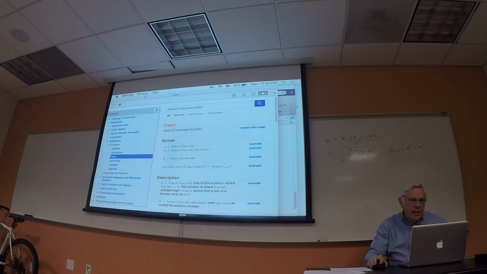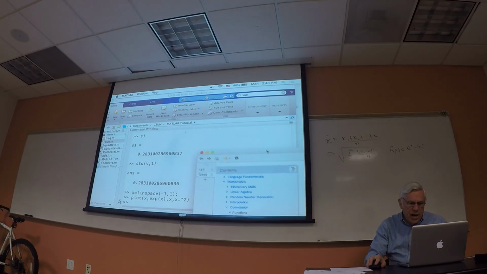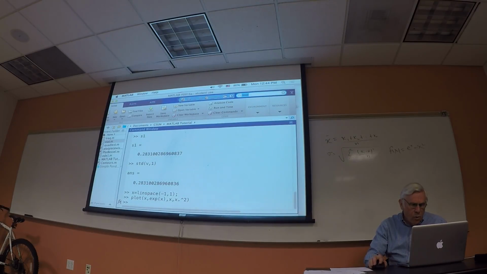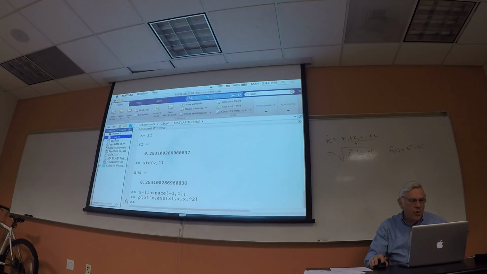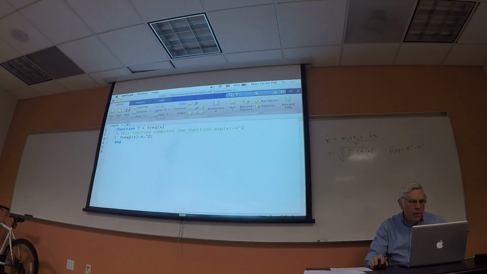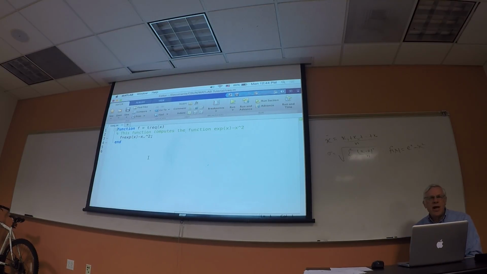So let's look at this function now. I need a function that gets the 0 of the root. What did I call it? I'll call it trec.m, for transcendental equation. Let me open that up. Look how small this program is. All it's going to do is, given some x values, calculate e to the x minus x squared. That's the function that you want to drive to 0.